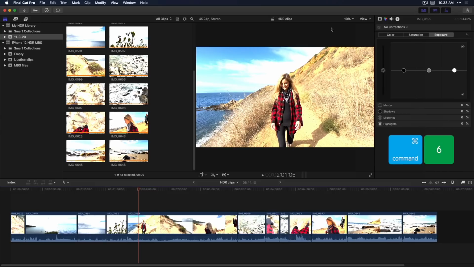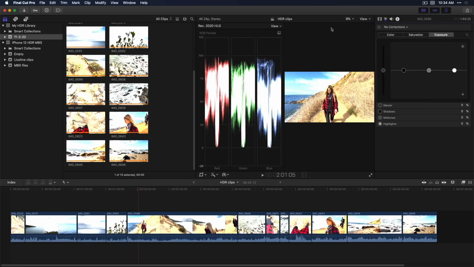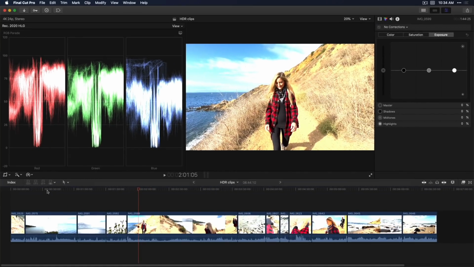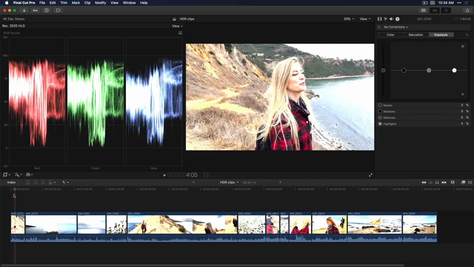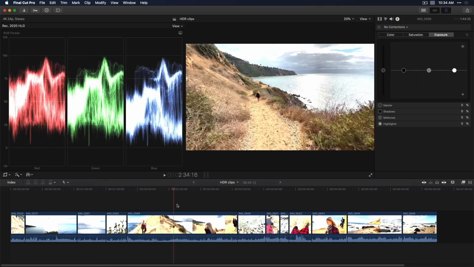I'll add a color corrector with Command 6 and bring up the scopes with Command 7. And I'll close the browser and library list with Control Command 1 to make some room. The RGB parade shows luminance percentages from -20 to 120, but the 0 to 100 range now represents the full available HDR luminance range for these clips. In other words, adjusting peak luminance to 100% doesn't limit you to the SDR limit of 100 nits, but rather is the maximum available brightness for the HDR material. So you can grade with the scopes and the tone mapped viewer as a guide. But again, best practice would be to use an HDR monitor.